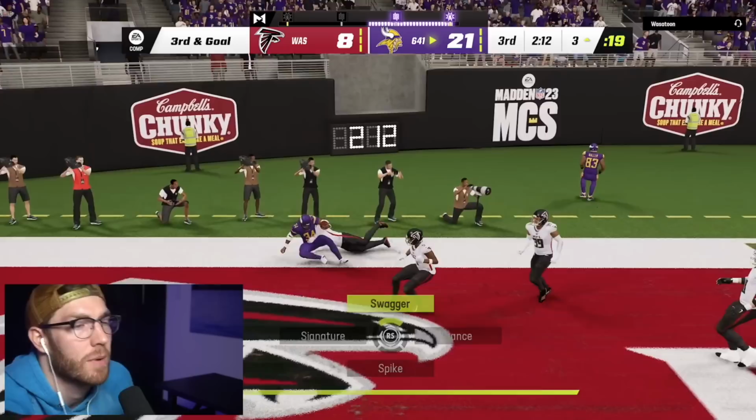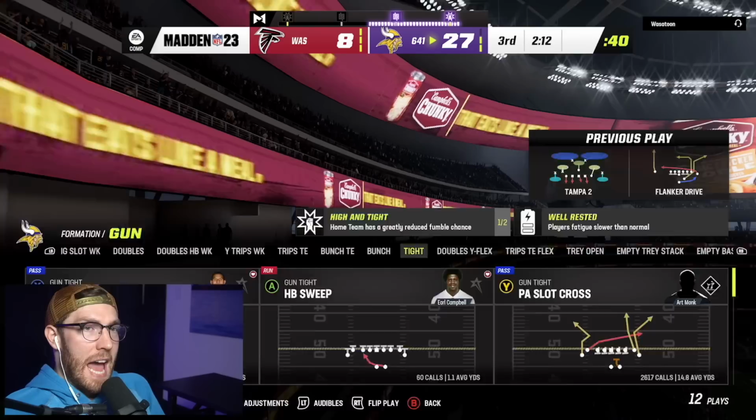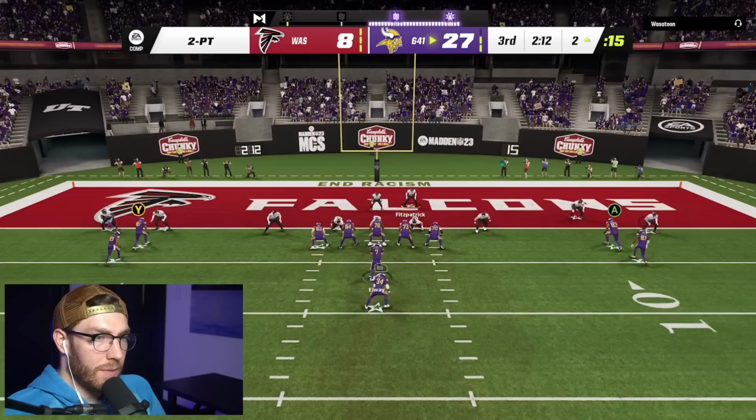All right. Let's call a timeout for him. I'm audible down to pistol. I want to mess with that four verts play a little more. I know you can ag it immediately, but I don't know how exactly or against what look. I think against man, sure. Against cover three, you could too. Yes, this wheel is going to go to the left, right? No, to the right. What if I do it again? What if I flip the formation? Stays right. Damn. All right.